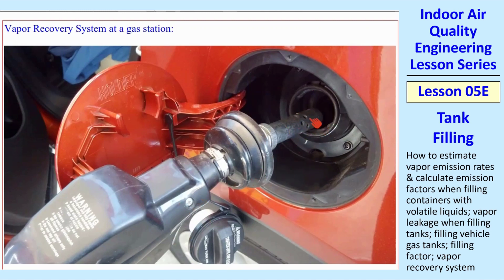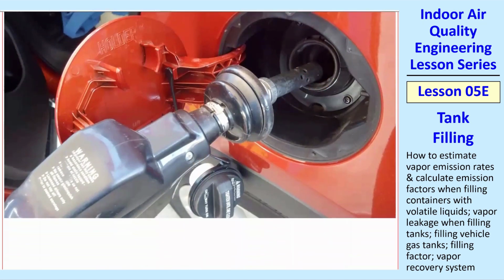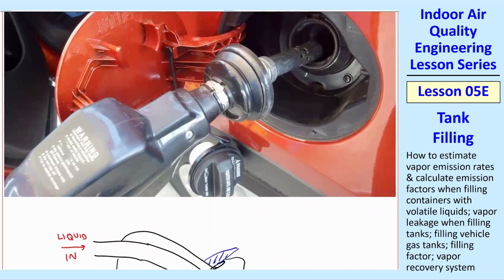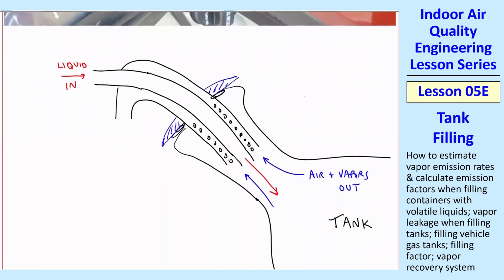And how this works is it's actually a tube within a tube. And let me draw this for you and then I'll talk about it. So here's how this works. This nozzle with these holes is actually a double cylinder. So there's two cylinders, two pipes basically, an inner one and an outer one. And so it's a tube within a tube. And the liquid gasoline comes in from the tank at the gas station, and the liquid flows into your tank and starts filling up the tank. And meanwhile, the air and the vapors, I'll use blue for that, comes out. So this, it's PJ equal PVJ in here. And those vapors plus the bulk air come out, and those go in through these holes, and then those go out here. And so these are the vapors coming out.